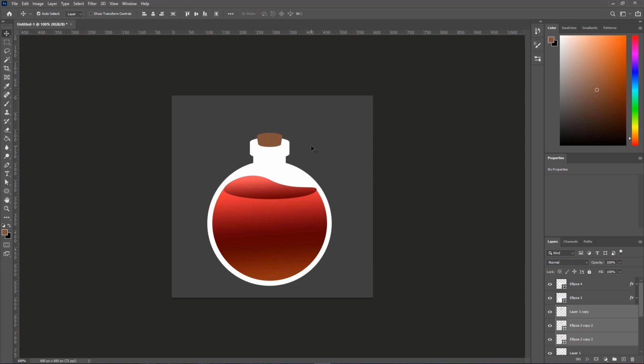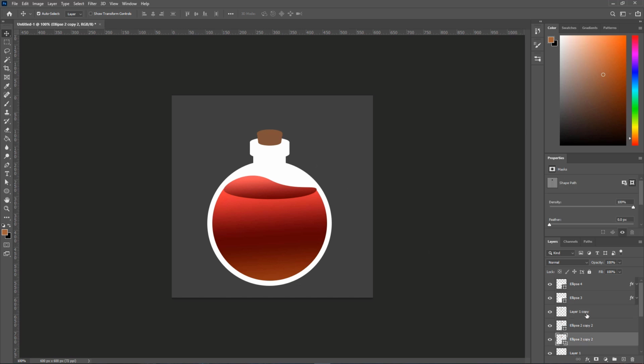Let's click Ctrl T again. I don't like the height of it. Let's make it a little bit taller. Alright, click the V key and let's move it a little bit to the top. Perfect. Alright, let's choose the middle one and the last one.